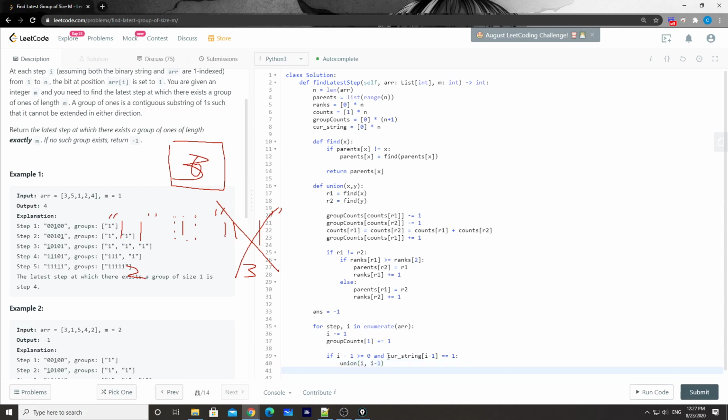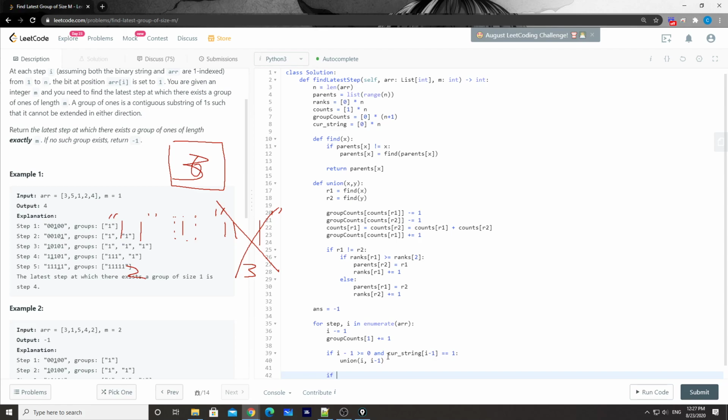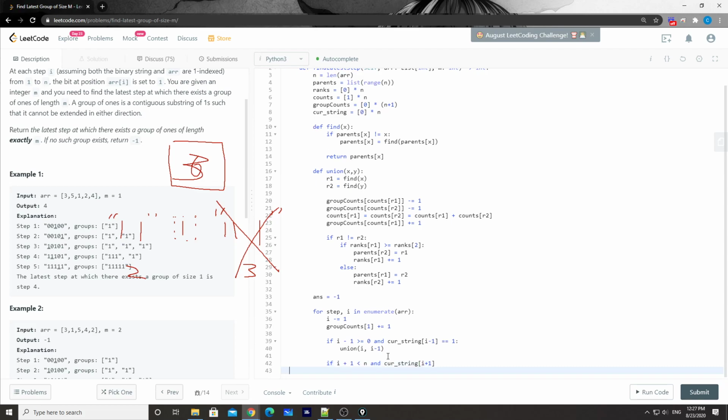Same thing for the other side: i less than n and current string i plus 1 is 1. Then we also union the i and i plus 1.